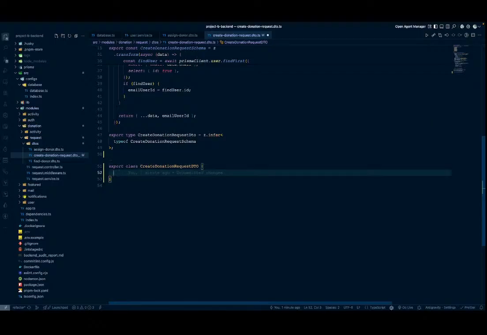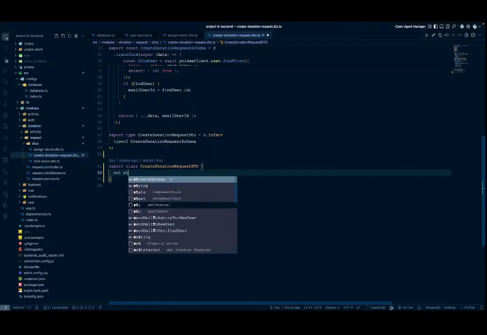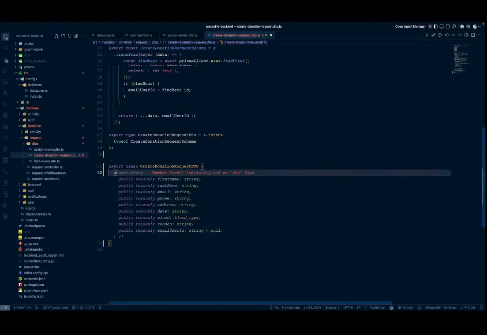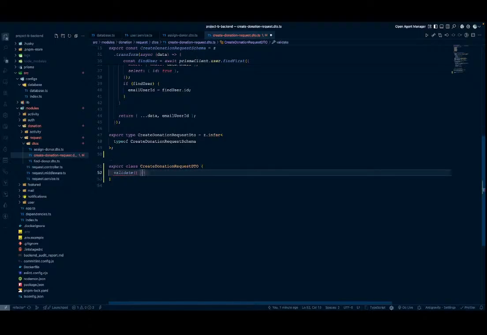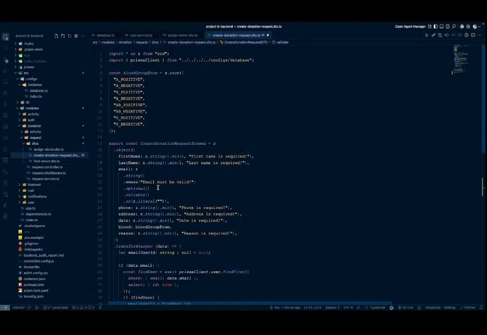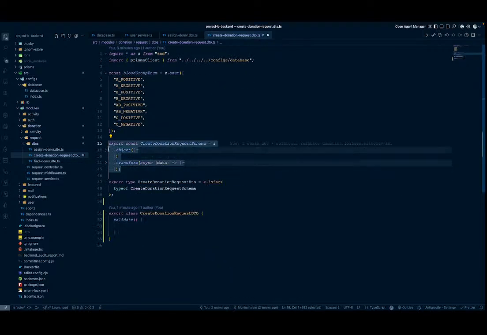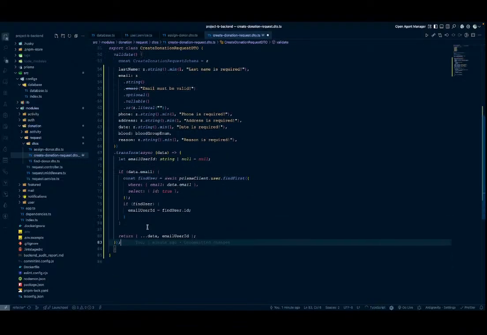So we need something, constructor. Suppose in the constructor, let me create a method, validate. Then we need to return this one, this entire thing from inside here.